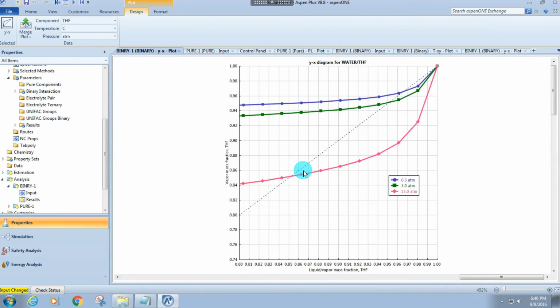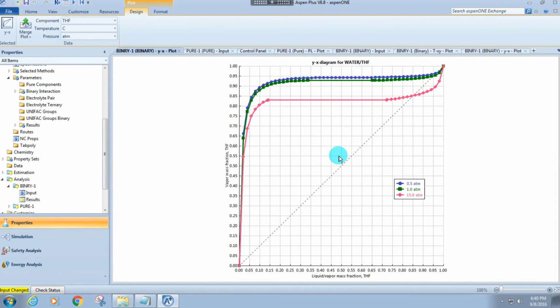So we zoom back out. Currently our first column is operating at 1 atmosphere, right? And we have a distillate stream, and we have a bottom stream, and this is 94% THF that we got from our last run, whereas this is pure water, or mostly water.